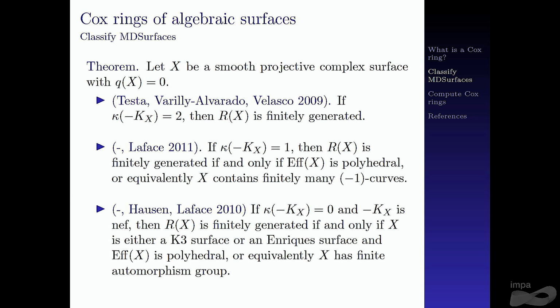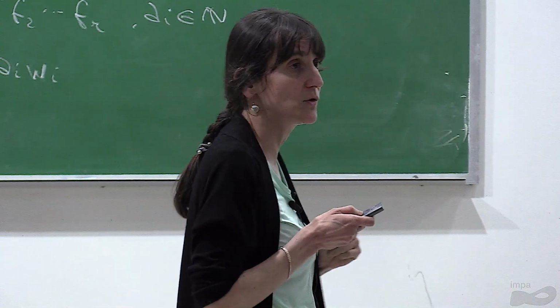But in general, if we drop the assumption that the anticanonical class is nef, this is open. There is a theorem by Antonio Laface and Damiano Testa, which characterizes when the nef and the semi-ample cones coincide, but we don't have a characterization of Mori dream spaces under that condition.